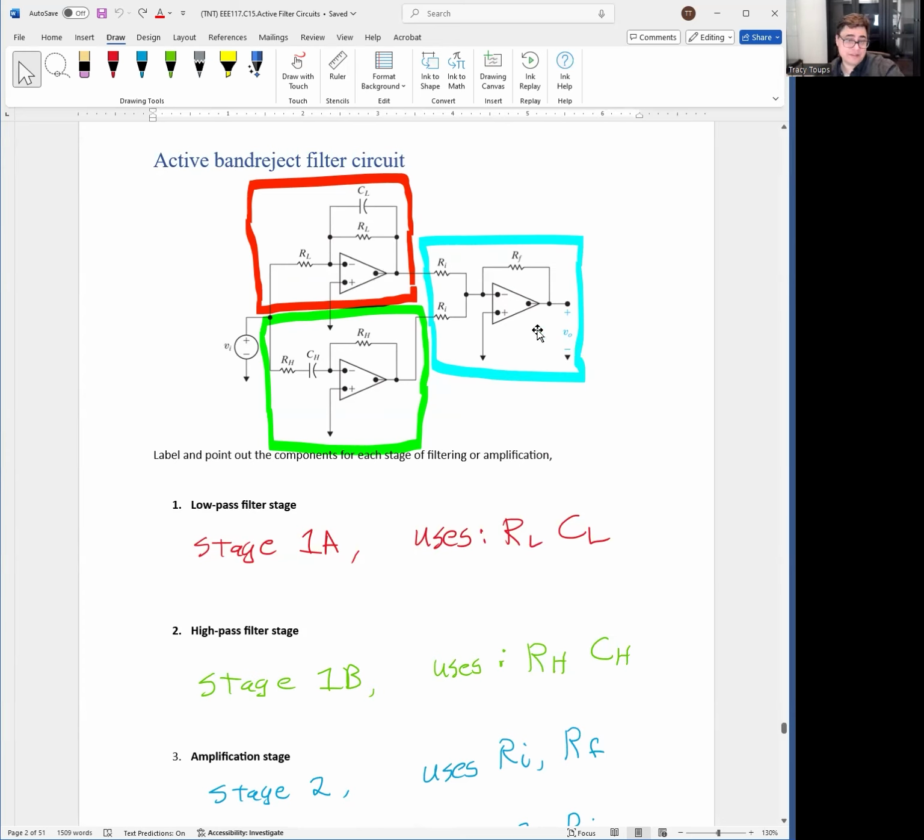Okay, so that's the only thing that a summing amplifier is: literally an inverting amplifier, except you have two inputs and you have to put a resistor on each input. Okay, you can't just connect these two wires together without these two resistors because these two wires might have different voltages.